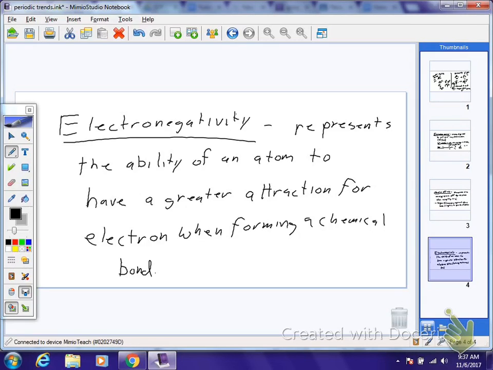So this number is kind of like a share. The bigger the number, the more of an attractive force or share that atom has relative to another one. So this basically says, if we've got this atom, it tends to have a great amount of attraction for electrons when paired with another atom. The bigger the number, the bigger attraction it would have. The lower the number, the less attraction. So we've got these two atoms hooked together. One of these atoms is going to have an unequal share most of the time. That means the electrons will be, again, pulled toward the one with the higher attraction.